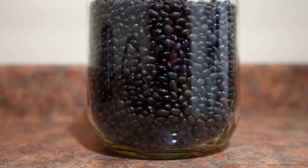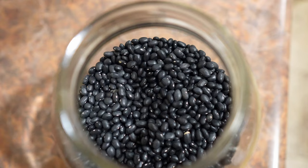For a while we were kind of scared to buy dry goods because of having to soak them overnight. But the trick is you don't even need to soak them — just put them right in the Instant Pot, set it, and they'll be done in about 45 minutes. I'll take her word for it because I just eat them.